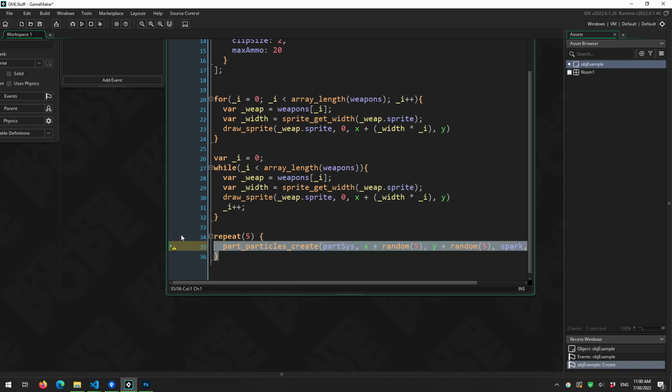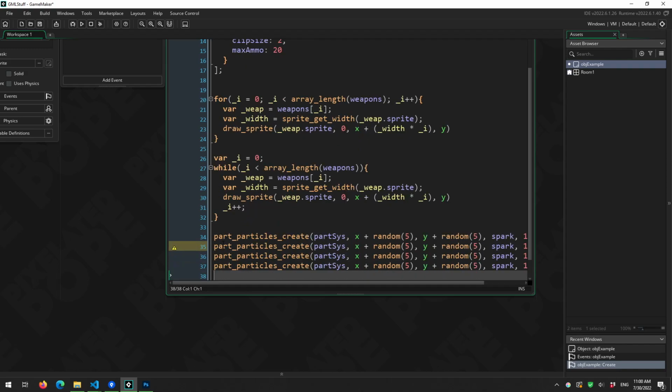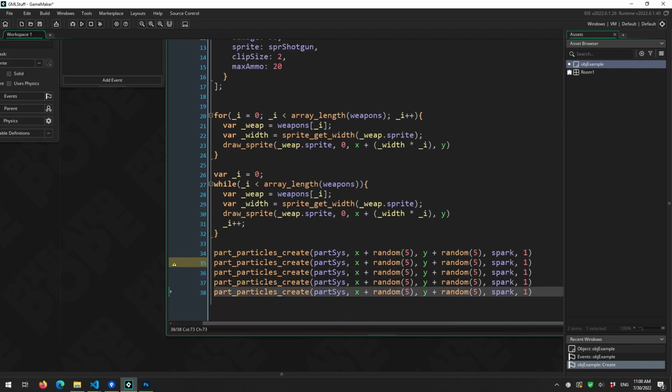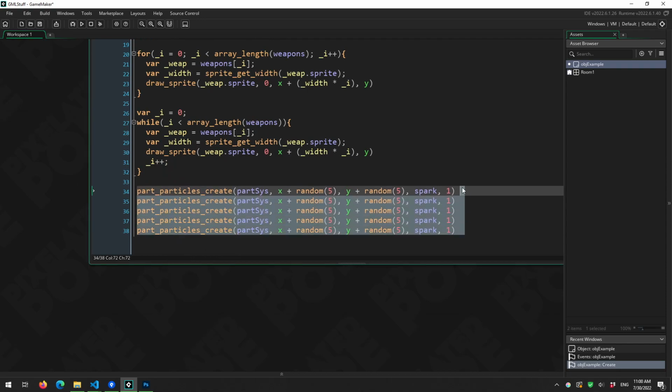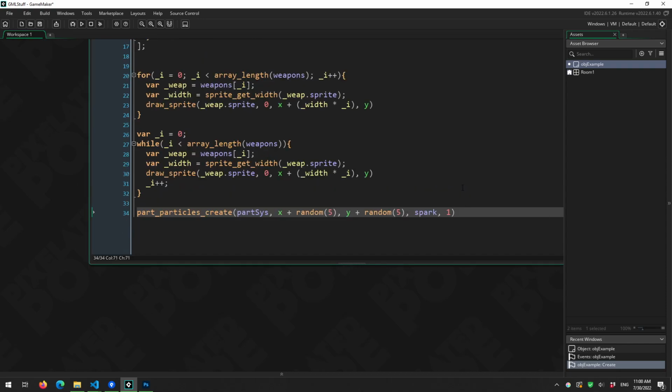So it's a very simple loop, better than copying and pasting this 5 times. That would be kind of the code equivalent, which is stupid. So we'll just do a repeat loop. So if you find yourself copying and pasting code to do the exact same thing 3 or 4 times in a row, this is probably a good opportunity to use a repeat loop.